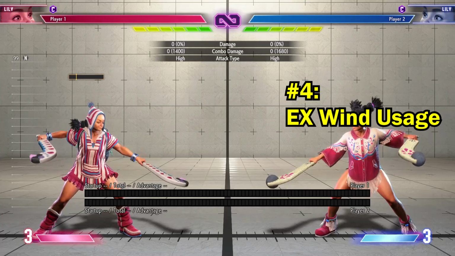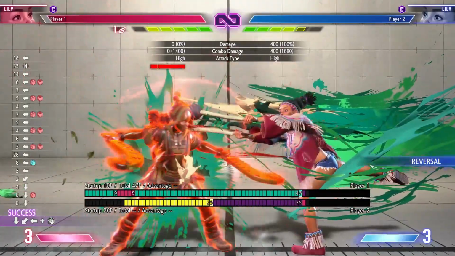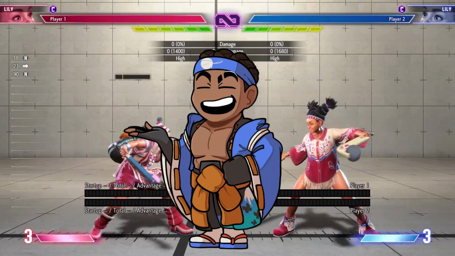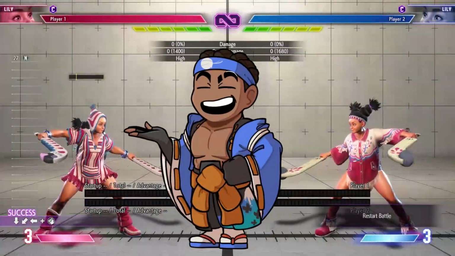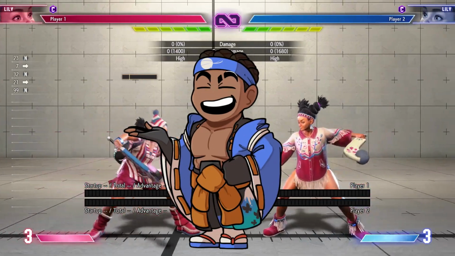And now, in a previous video I made regarding Lily's potent offense, I mentioned the following. This is essentially basic tech for Lily at this point, right? You can play a little bit of RPS. However, if I were to do the same thing and they did reversal timing, I will get counter hit. Now, as I mentioned in the previous video, if they're not on reversal timing, you may be able to punish them accordingly. However, there's a way to get around this.